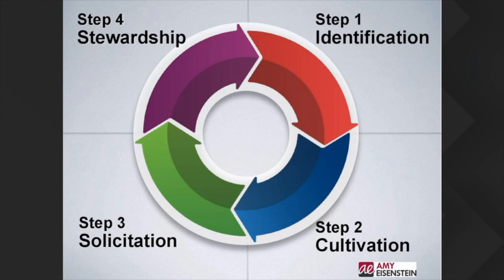So it might be writing 3 thank you notes. It might be making 2 thank you calls. It might be forwarding an email from the organization with a personal note, inviting them to an activity or sharing your newsletter and pointing out why it's important to you. It might be adding a personal note to an appeal letter if it's a solicitation, if it's a request for money. So there's so many things.